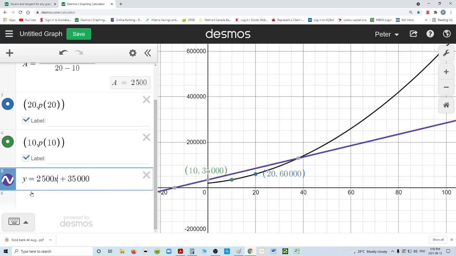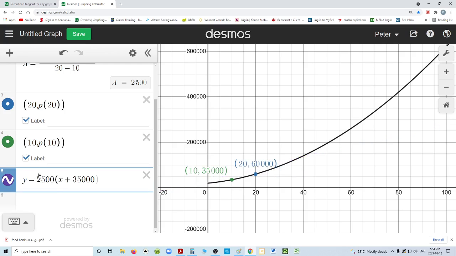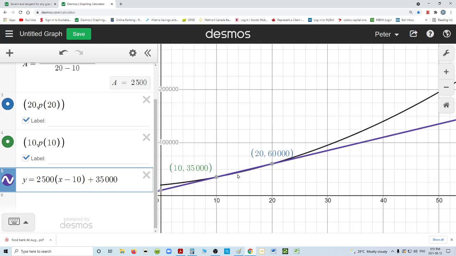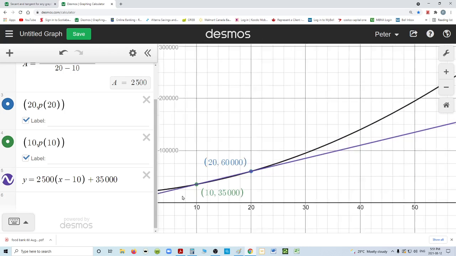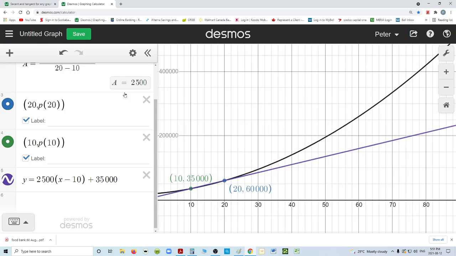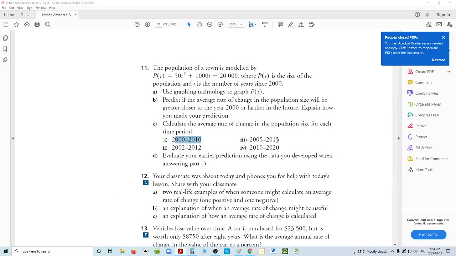2500x. Almost. And then I also have to subtract, x minus 10, which is where I start. There you go. I'm able to draw a secant between those two points using the slope I discovered, how much I had to move x to the right, and how much I had to raise y, which is here and here. And now I've drawn a secant right between them. And the rate of change is 2,500 people per year. Now all I have to do is find the numbers I'm using, and remember that 2000 counts as year 0.